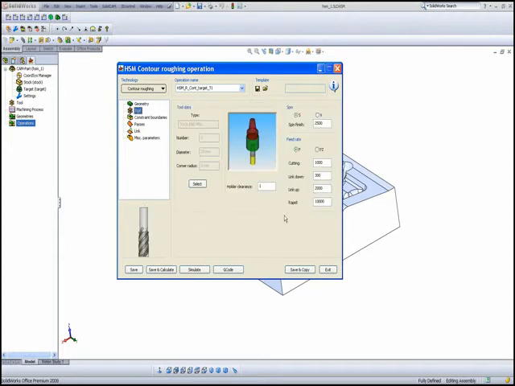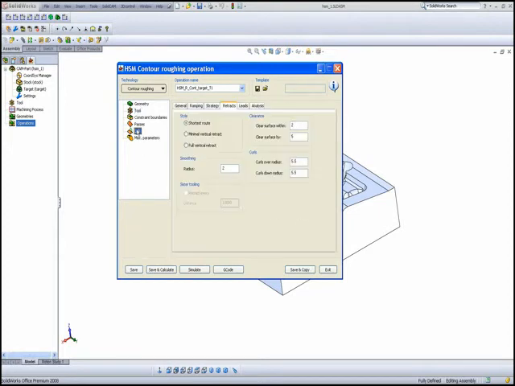This is where the rapid feed comes into play. We also have in our retracts minimal vertical and full vertical. In these cases, when it does a vertical retract, the feed will be at G0. But in our particular case, we'll be using the shortest route.